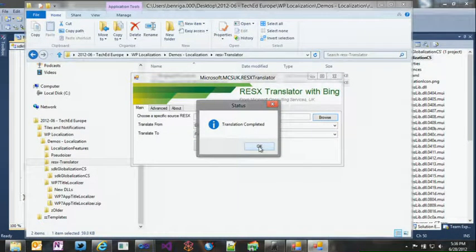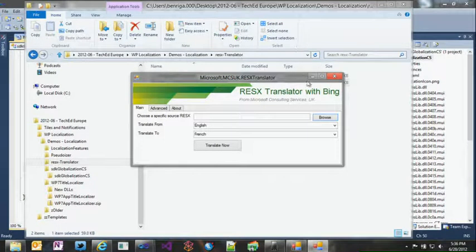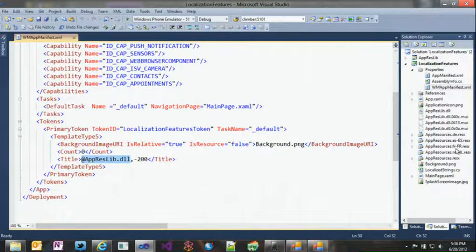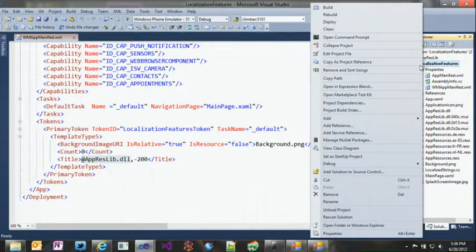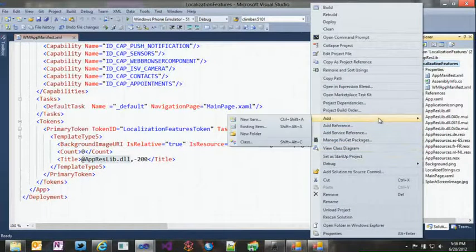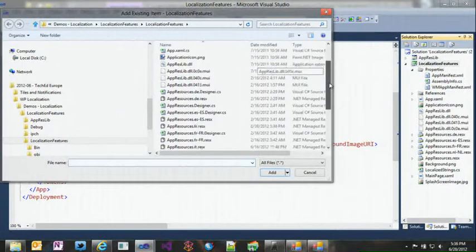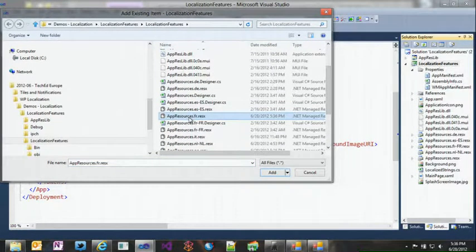So what it's done now is it's taken my resx file and actually translated it. And if I come back to my localization feature, now we have a French.fr. And now if I add existing item, we should have a French no FR, right? So this is just localized French in general.